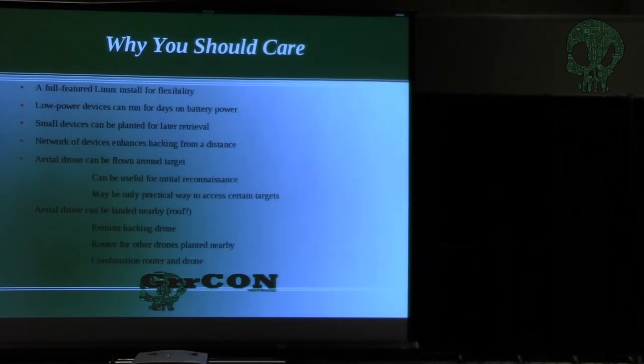Why would you care about all this stuff anyway? I've developed a full-featured Linux distro, and it runs on low-power devices. You can actually run one of these devices for a couple days off of standard batteries. You can plant these devices and retrieve them later. You can network these devices. You can hack from up to a mile away, and you could possibly be even across the world if you use a couple gateways.